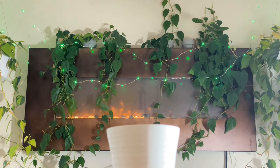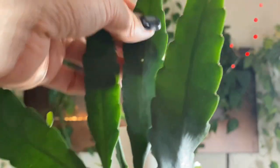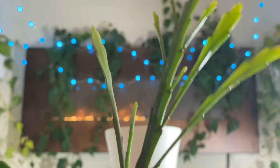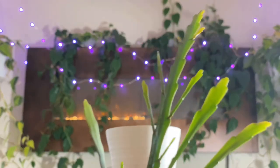Now I'm going to show an epiphylum hybrid that has Disocactus in its lineage. One of the things you'll see them do when they have Disocactus in their lineage — particularly one of the style that grows those long rounded canes with the massive offshoots of growth — you can see that like a lot of your standard hybrids, it's got this long kind of flat branch. But then you start to see some odd things: it's very rounded at the base, and then it kind of branches out. And then you'll sometimes see things like this — a telltale sign that this is a Disocactus hybrid. Sometimes they still throw out those completely rounded kind of canes. Just fantastic, and they grow so fast.